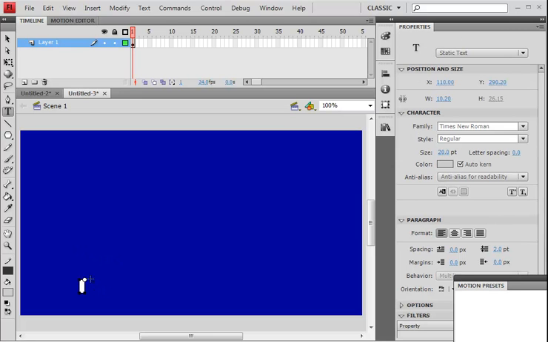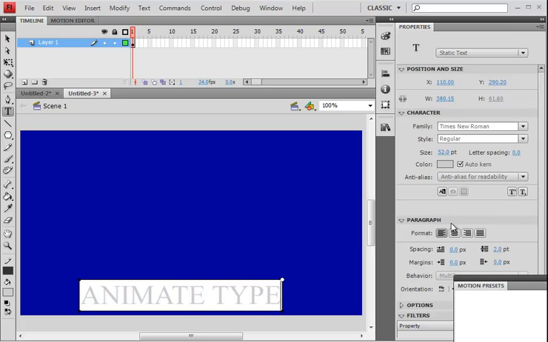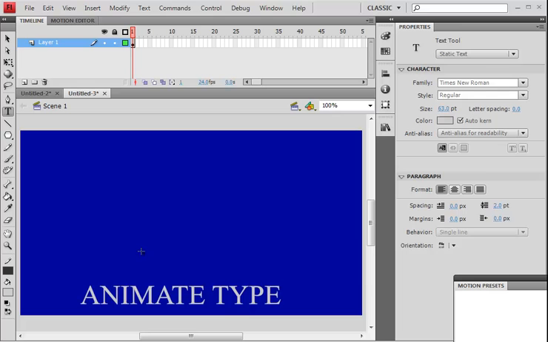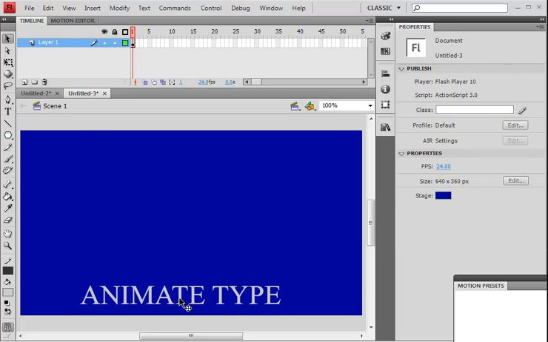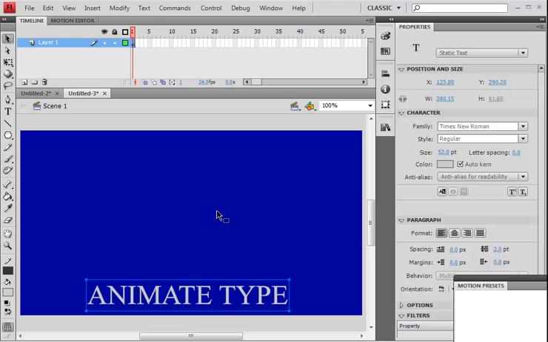And when you click on the stage or off the stage, you'll see that you get a cursor inside a box, and over here on the right are the properties. This is the font and the point size. So if I want it to be bigger, I can scrub that up and make it bigger. So let's do all caps, animate, type, and I'll scrub that up a little bigger. It's 52 points, 63 points. Fine, I'll leave it. So this is another object that can be animated.